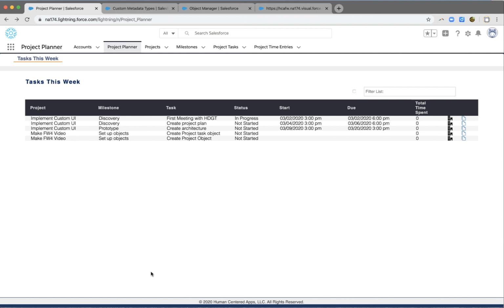Or we have full resident management, case management implementations that our implementation partners have built that take a really, really complex architecture and put it into a more traditional sort of user experience to guide people through the process. So this is just a taste of what Framework 4 can do.